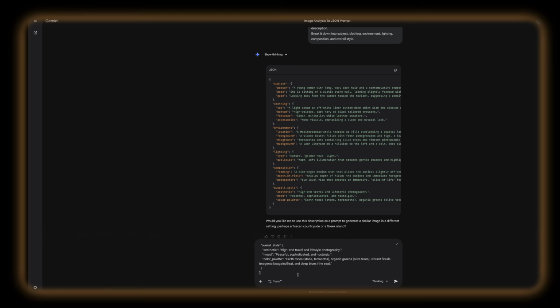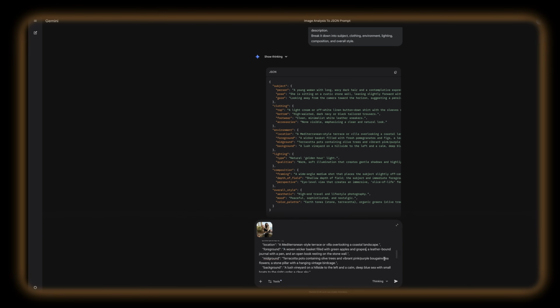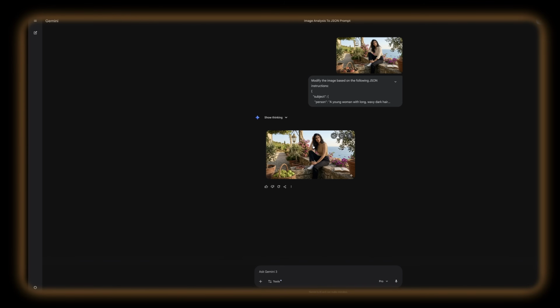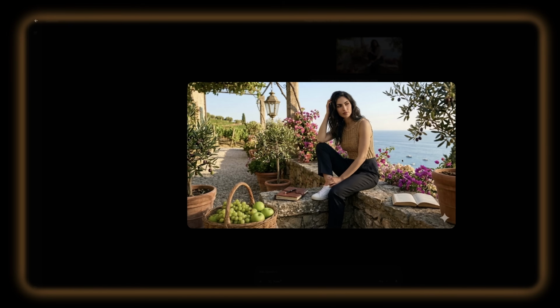Because now you're not regenerating the entire image. You're controlling exactly what changes and what stays fixed. So the AI rebuilds the image based on that structure. The character stays the same, the identity stays the same, and only the part you changed gets updated. And this is just another method that helps you maintain consistency. Both approaches work really well, the one I showed you earlier and this one. They're just different approaches depending on what you want to achieve.